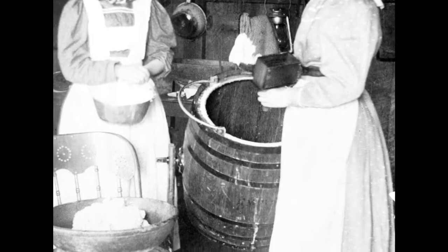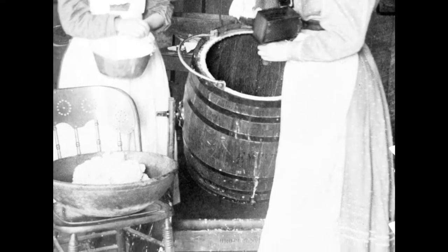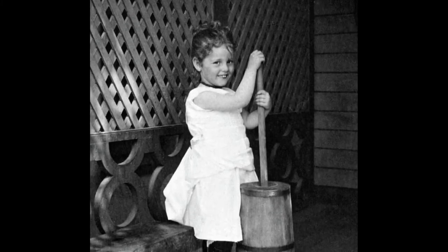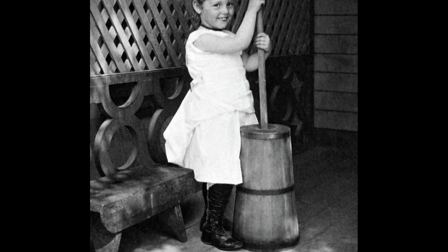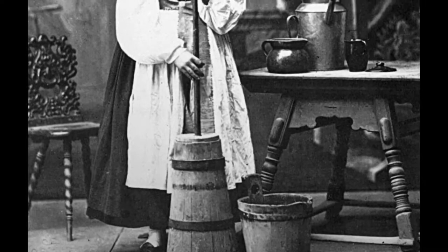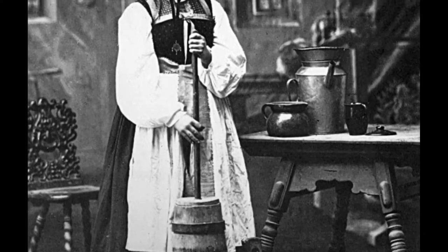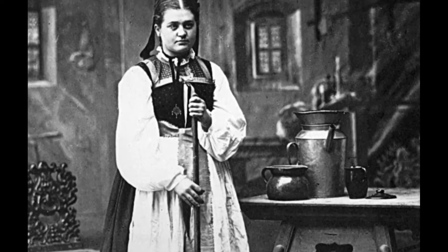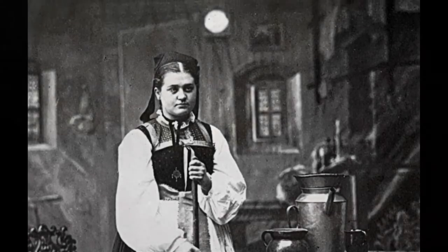If the temperature is too high, the butter will be loose and not separate fully from the buttermilk. Once your churn is clean and your cream is up to temperature, it's time to start churning. Do not fill your churn more than 2/3 full, because your butter will fluff up a bit as it's churning. The average time to churn butter is about 30 minutes of non-stop and rapid motion, which can be very tiring for the person churning it.